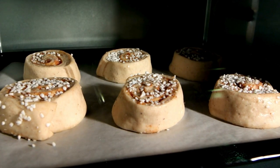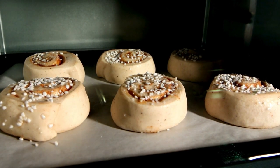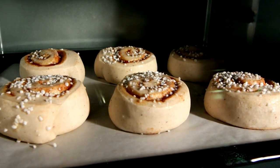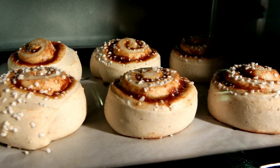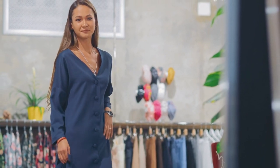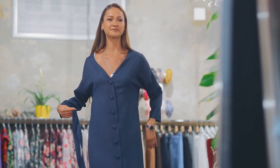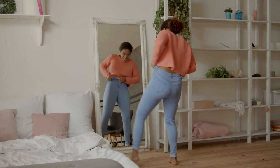If you've been able to hide the bun in your oven until now, you might not be able to hide it much longer. Your uterus has increased from about the size of a small pear to the size of a grapefruit. If you're not quite ready for maternity clothes, you can opt for bottoms with forgiving elastic waistbands or go for low-rise waistlines that sit below your belly. But please do not suffer in uncomfortable clothes.